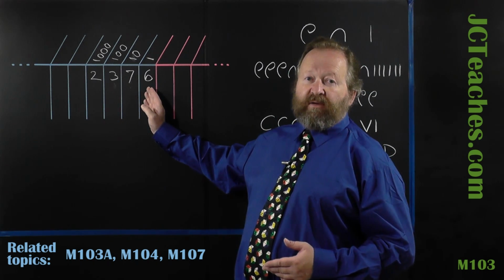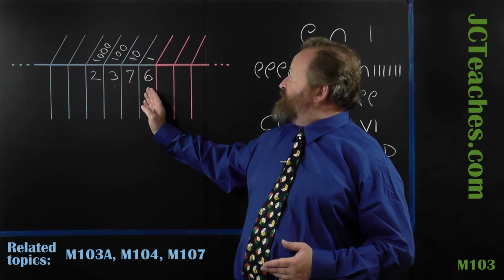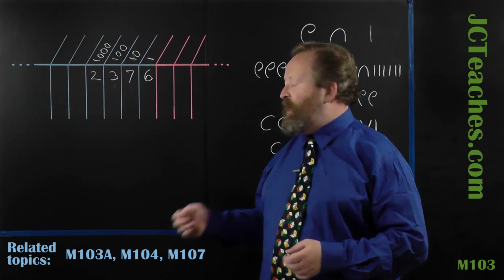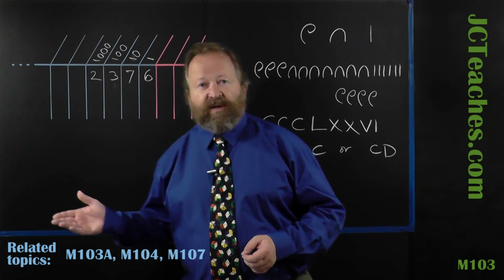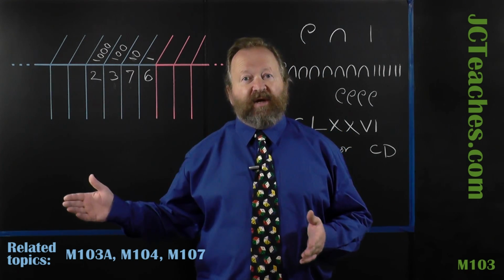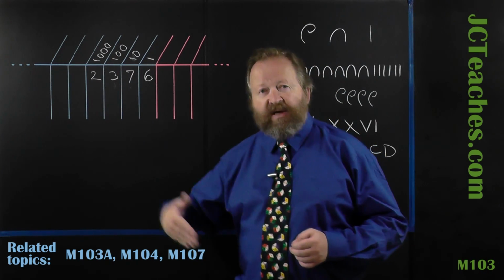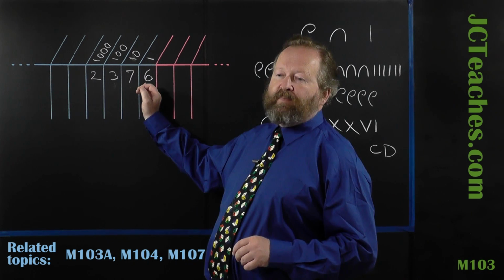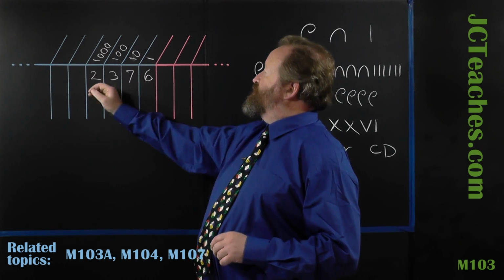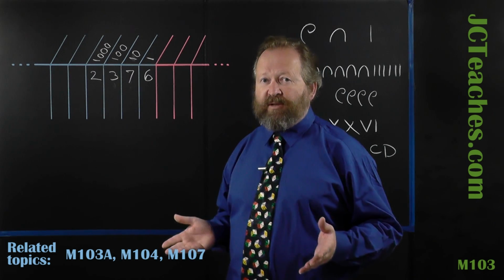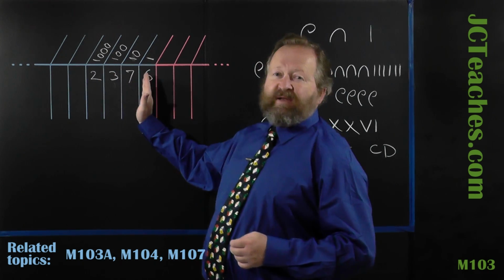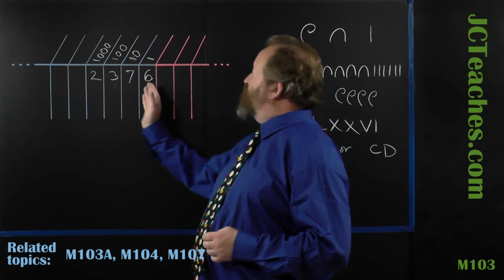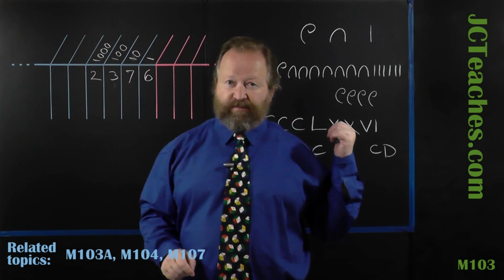This is called the Hindu-Arabic numbering system because it was originally developed by Indian mathematicians in the 1st to the 4th century AD, taken up by Persian and Arabic mathematicians a bit later, 8th, 9th centuries, and then eventually it came over into Europe and took over from whatever other systems we had in Europe. And now most of the world uses this system because it's logical and because the place value is actually very powerful. There are things you can do with these numbers that you can't very easily do with those ones.